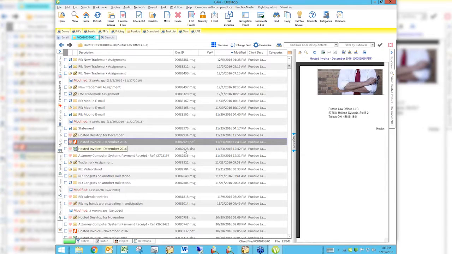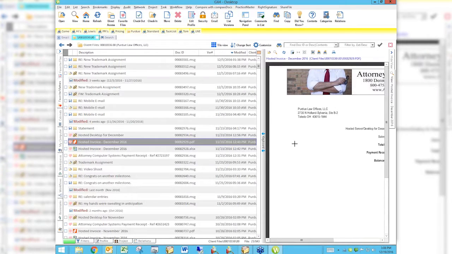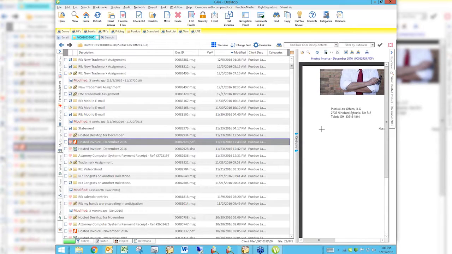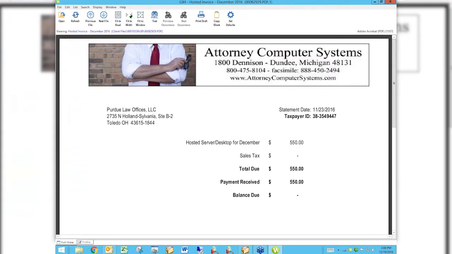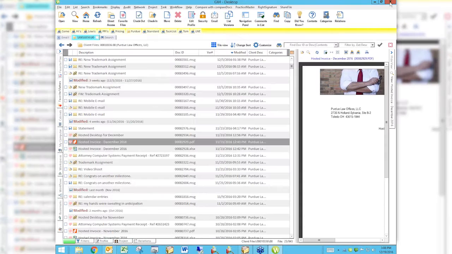I'm going to click over here to the PDF that I have, and you can see it's got that in there. Now, you can drag this over farther if you want to and make that document bigger that way, or if it's too small, you can click on the little magnifying glass within the viewer and you can even see that document large again, just like you can when you click on the big viewer at the top. So there's a lot of different things here that you can do just in the little right-hand side.